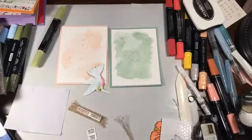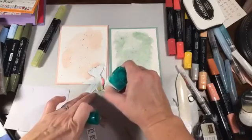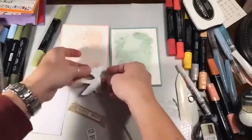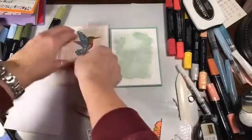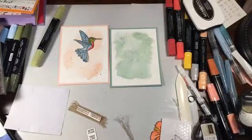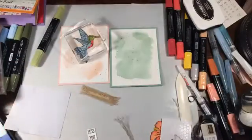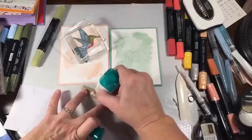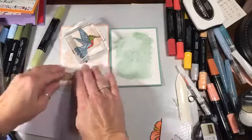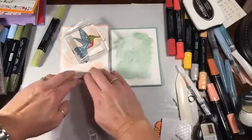And what I'm going to do is I'm going to put the hummingbird on, just because I want to make sure he doesn't go anywhere, with some liquid glue. Okay, and I'm going to put a block on top of him. And then I'm going to grab a little bit of, same thing again with this, I'm going to put a little bit of the liquid glue onto the sentiment. And I'm going to kind of center him. I'm just going to give this a press just to make sure that liquid glue picks up.